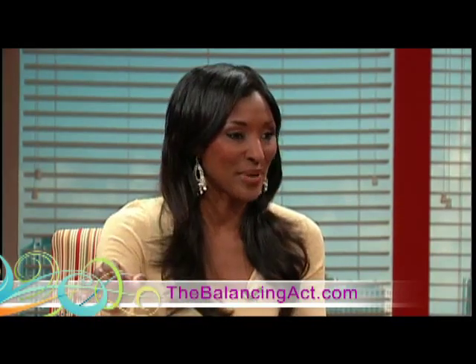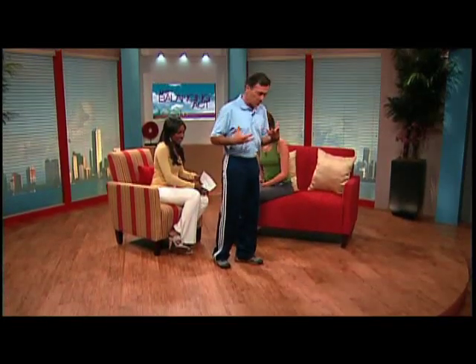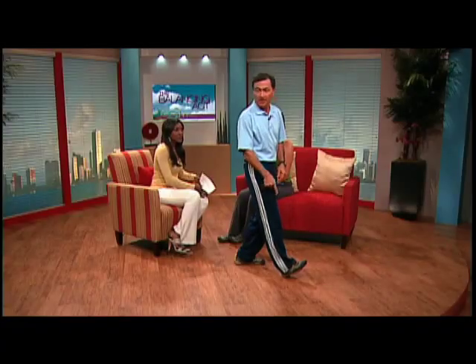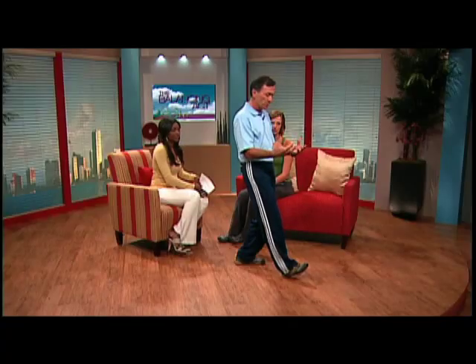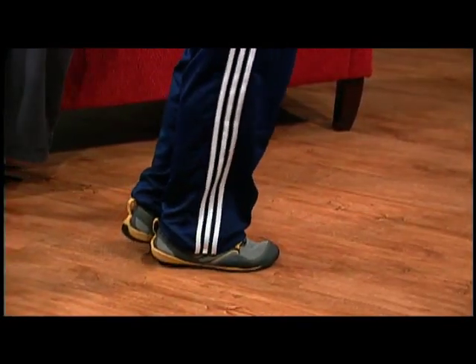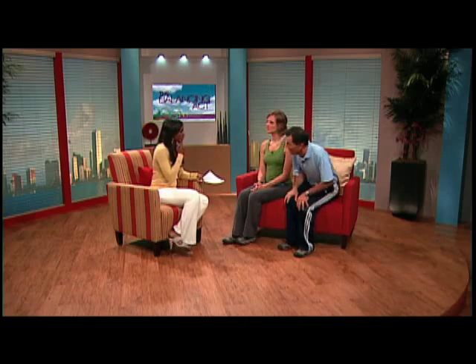I want to be a runner, but I don't want to make the common mistakes beginners make. Walk me through what we should be doing. One of the biggest mistakes I see is stepping forward when walking or running — if you lead with your leg, you land in a heel strike and create more impact on your knees, hips, and lower back. We teach people to land more underneath their center of mass so they can fall forward and let gravity pull them forward instead of pushing with their legs the whole way.